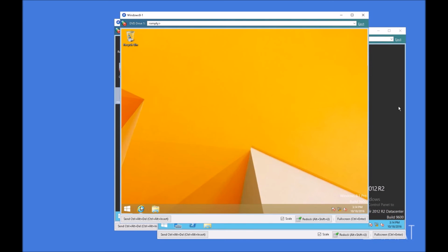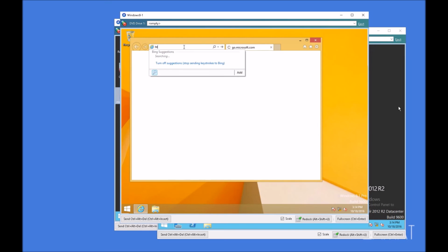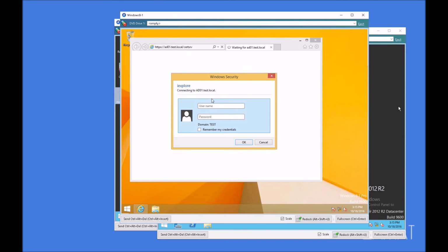I hope it will gain access to the https 8001test.local/certsrv. Alright. Okay, we provide administrator account credentials.